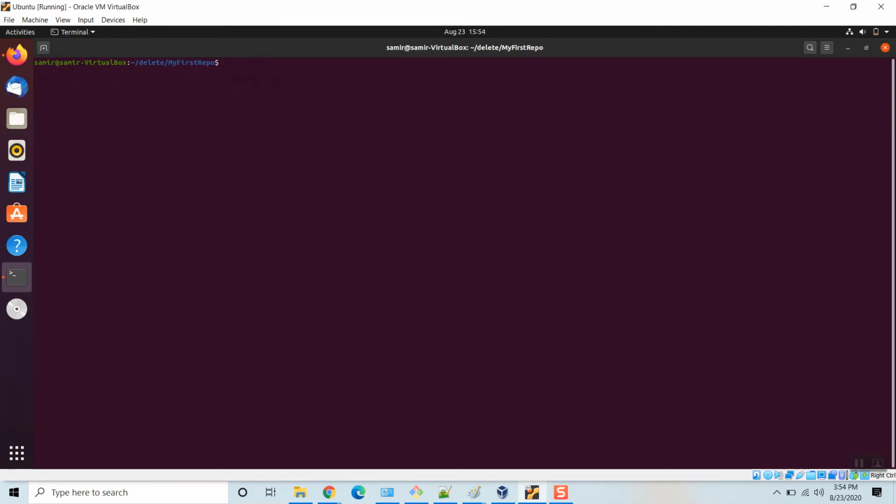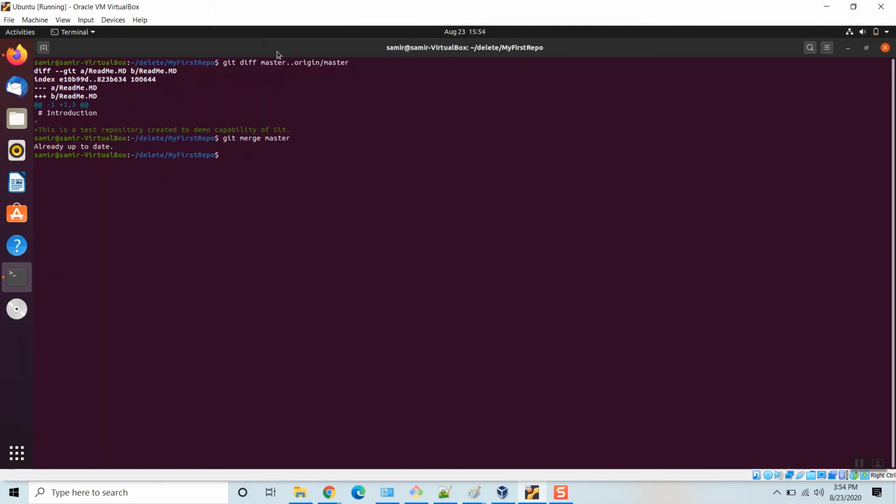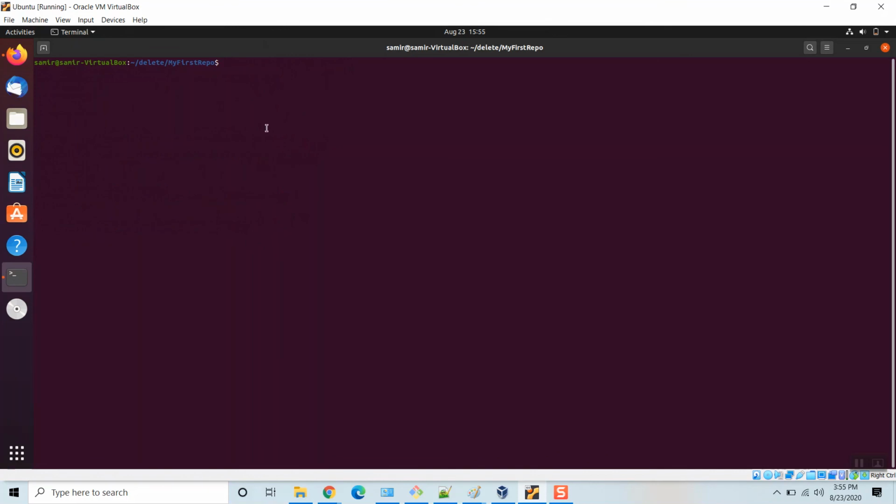Okay, so we did a git fetch, we did a git diff, and we came to know what the difference is. What we can do is we can say git merge whatever change is brought from origin master to master. We are already on master. We want to merge the changes from origin master into master. So I would have to say origin master. So it says one file has changed. Now if I go in and cat readme.md file, you would see that new change. We indeed see this change over here. Awesome. So that was about git fetch.